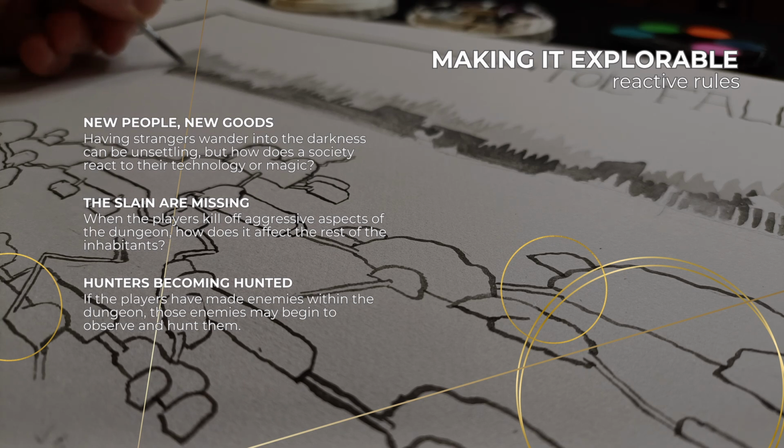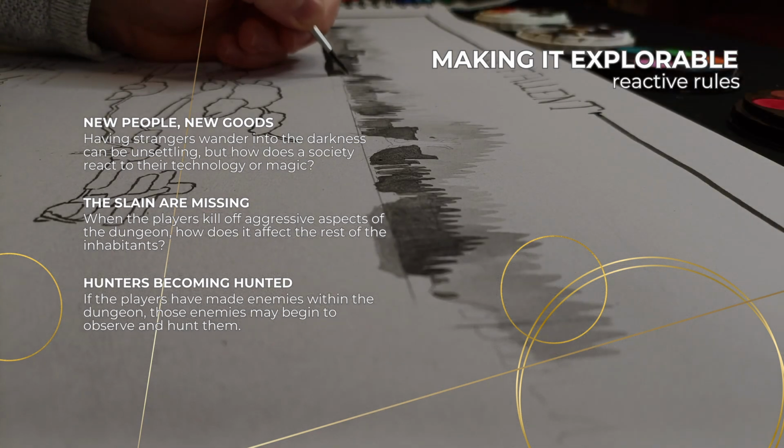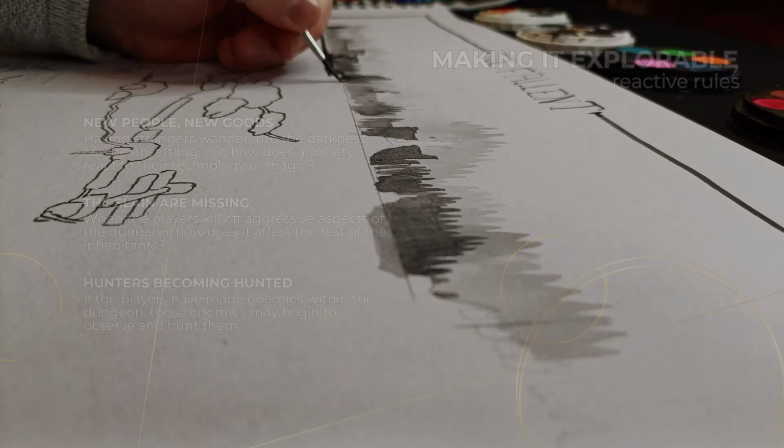The politics of Megadungeons exist in a relative balance until the arrival of the players, and maybe that can change, leaving the way for an all-out war or a transformative peace. More interesting is if someone within the dungeon notices their passing and begins to hunt them, gathering information about their methods and their abilities to ambush them.